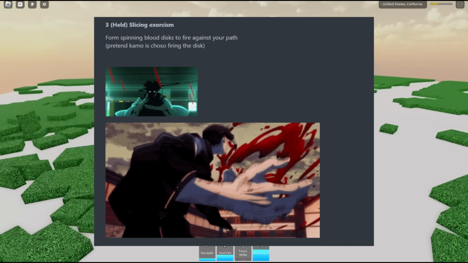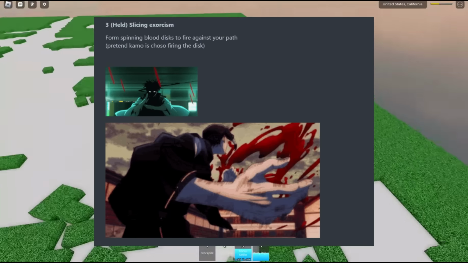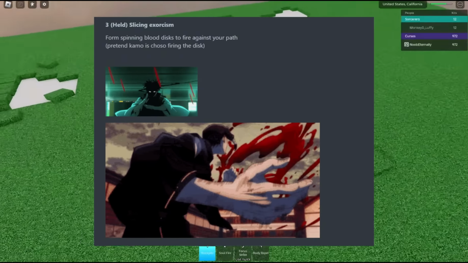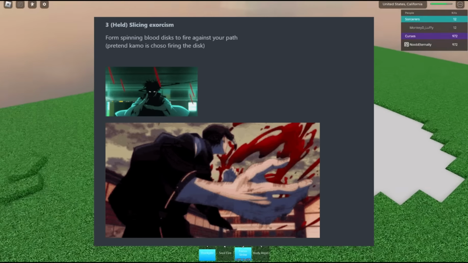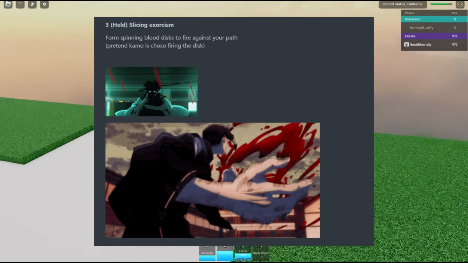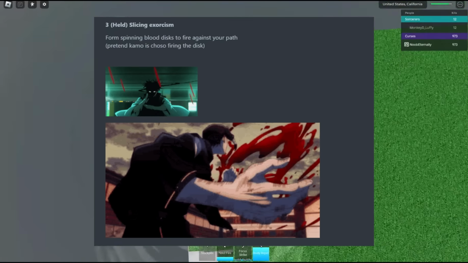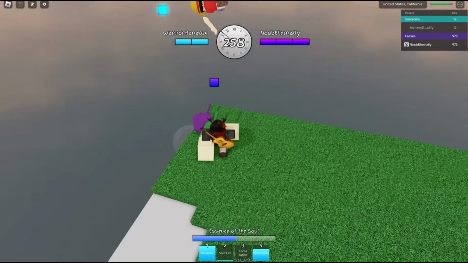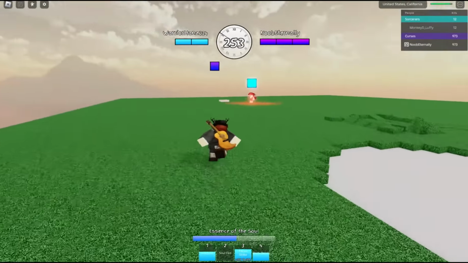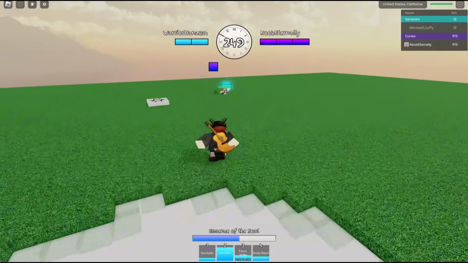The hold version of this, or the Convergence version I'd say, is Slicing Exorcism. It seems to just be a normal zoner move. You fire out spinning blood discs in your path, and these deal damage. Honestly, there's not much I can say about this other than it being a zoner tool, and more zoner tools just mean more pressure and ways to keep people away from you, as well as benefits for keeping people away from you, since you need this time and distance to actually get the move up and running. So it's just a good move that fits with what Choso is designed to be in its suggestion.